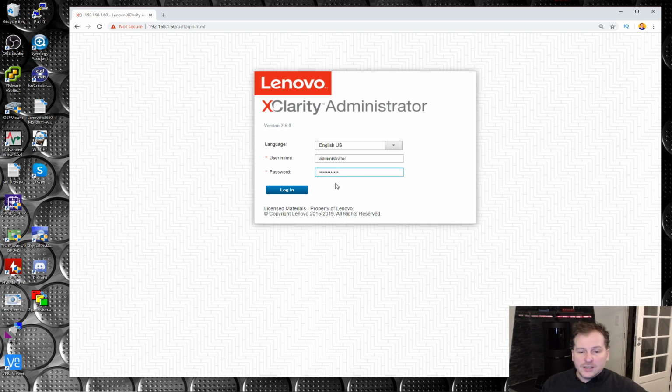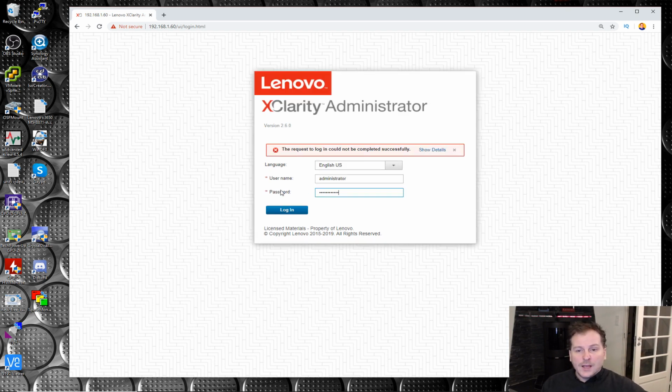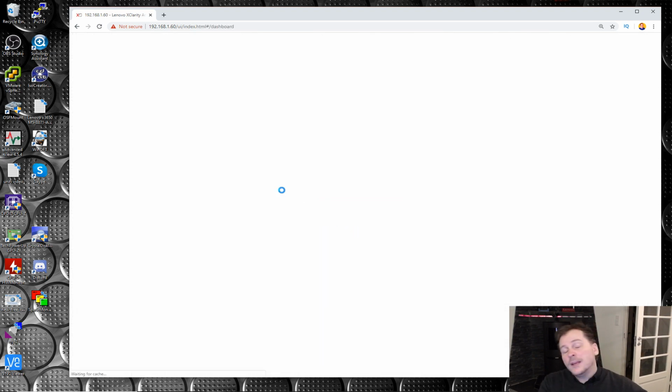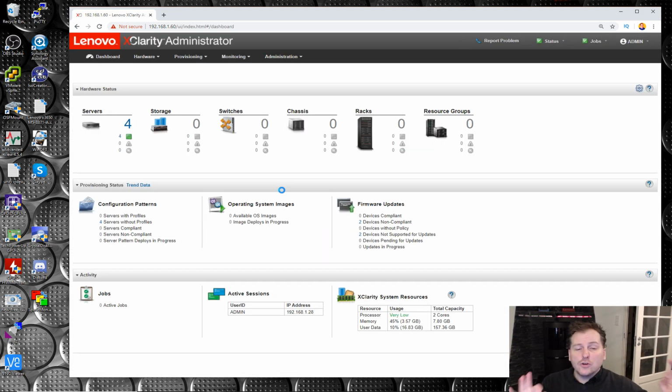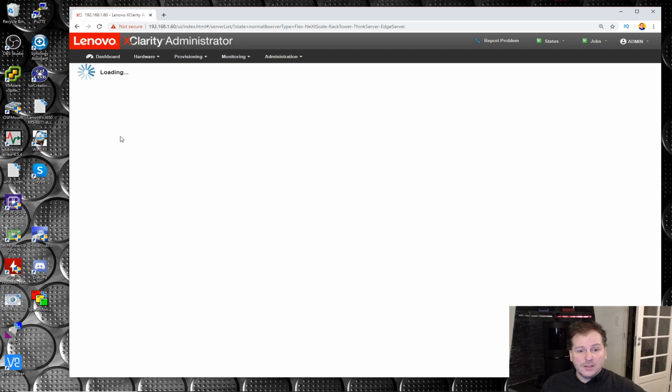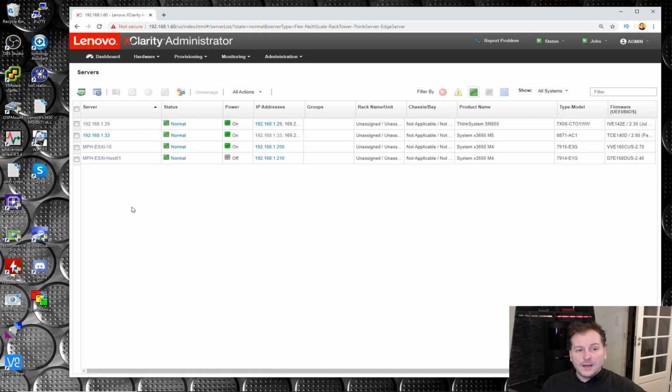So let's log in here. If you remember your login, it goes a lot easier. So you can see that I have 4 servers here, and last time I imported these servers into the Lenovo XClarity Administrator, and if we click here, we will see that we just have some IP numbers, and some of them have some names, but over here we can see the different model it is.